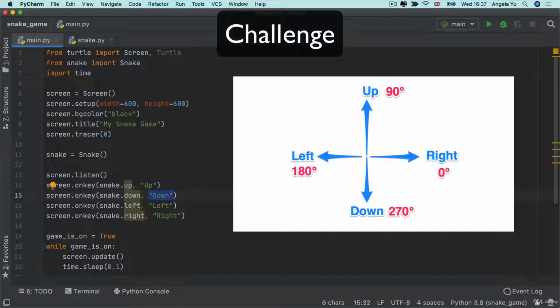So remember that up is going to be towards north, down is going to be south, left is going to be towards the left of the screen, and right is going to be towards the right of the screen. So have a think about the headings that we spoke about in previous lessons.